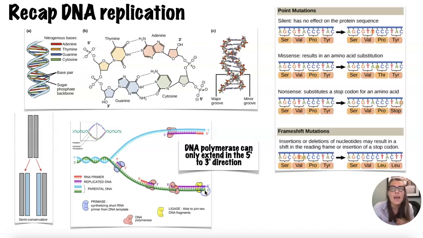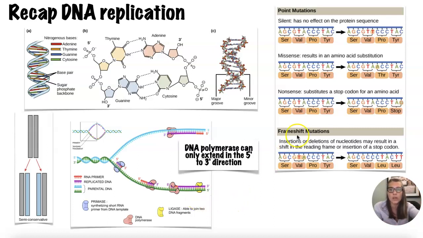Okay, and then at the end we talked about the different ways of proofreading and making sure we have mismatch repair, right? To make sure that our DNA after replication is as close as possible. It should be genetically identical to the original molecule, right? We don't want to have mutations when this process is going on.